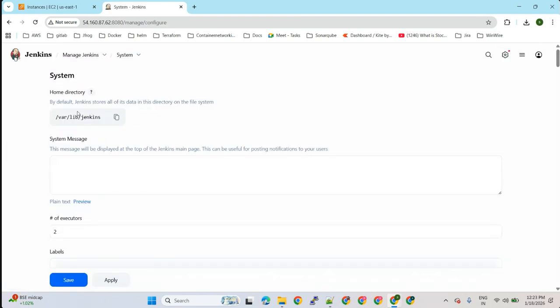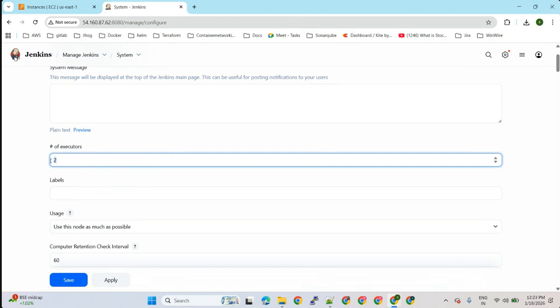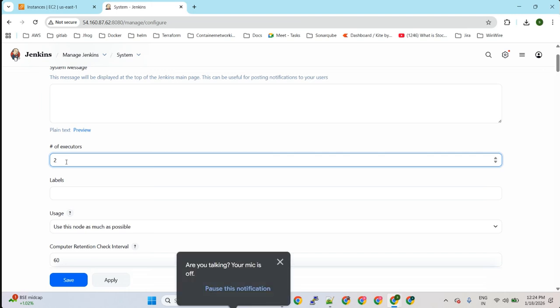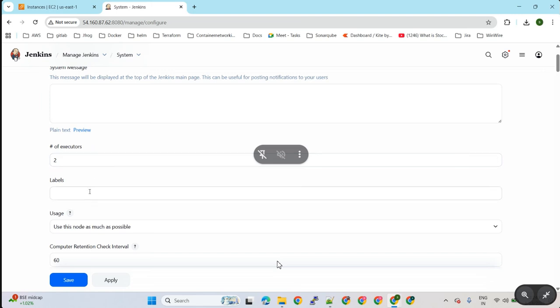So under system, we go here, we updated the IP address, right? And here we can see the Jenkins home directory, and then here we see the number of executors. Okay. So as I was asking the question yesterday, with the number of executors, two jobs can run parallelly, one on Java and one on CMake, right? That is the reason we define the number of executors. This hash represents the number of executors.